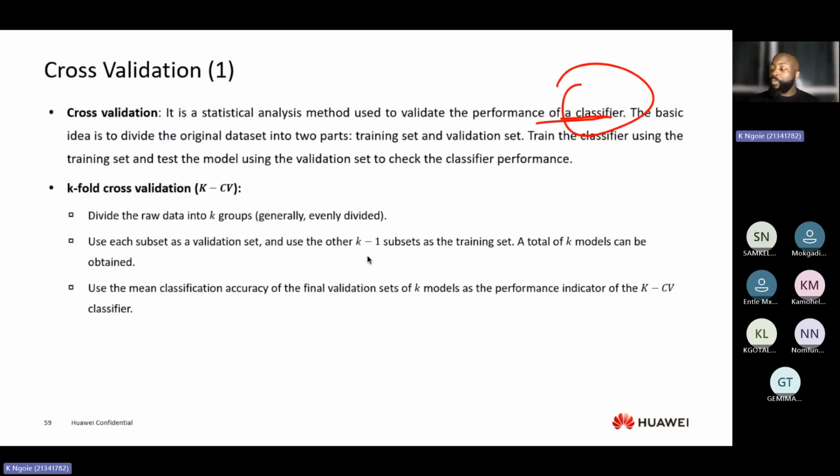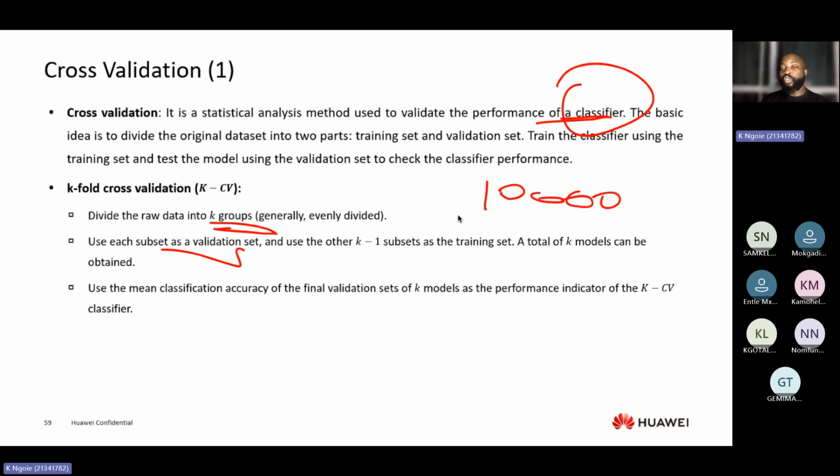Here, what we need to do is divide the raw data into K groups. K groups means however many groups we want ourselves. We can choose to divide into 5 groups, or we can choose to divide it into 10 groups, depending on how big our data is. Each subset that we divide, we're going to use maybe as a validation set. So let's say you have 10,000 data samples in your data set.